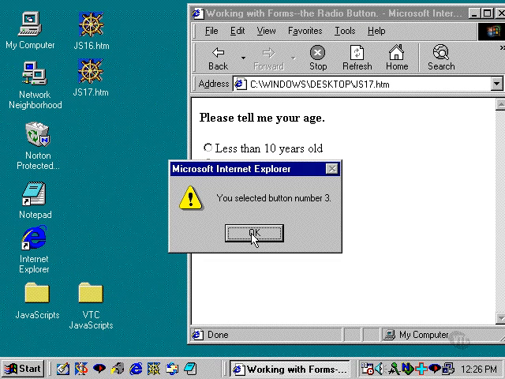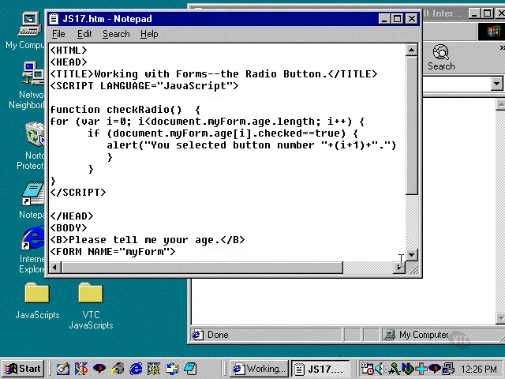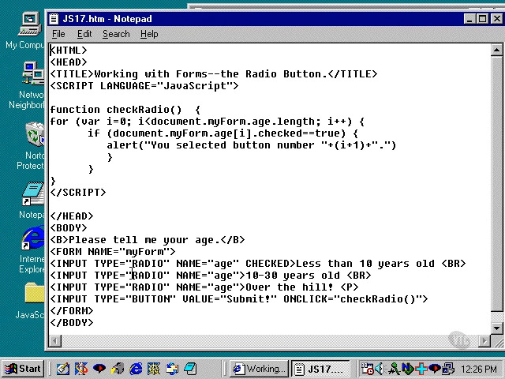button number 3. In your HTML, all 3 of these radio buttons have to be grouped by name, and we have to go through each member of the group in JavaScript, and to do that we use the for loop. Okay, so to show you this, we'll take the script for this and take a look at it in Notepad here. The first thing I want to do is go over the HTML for this. And the HTML basically forces us to use the name attribute.